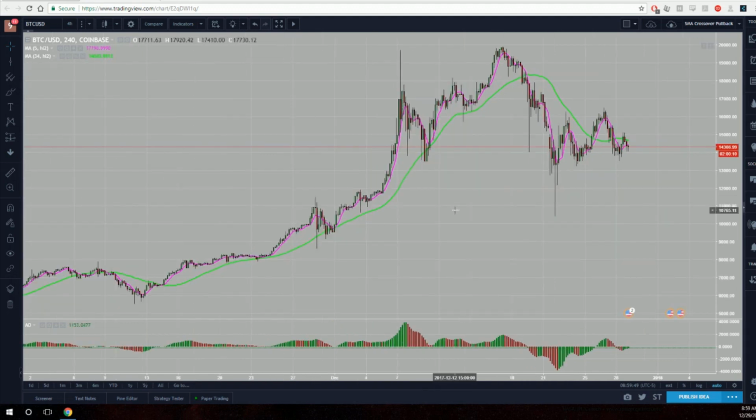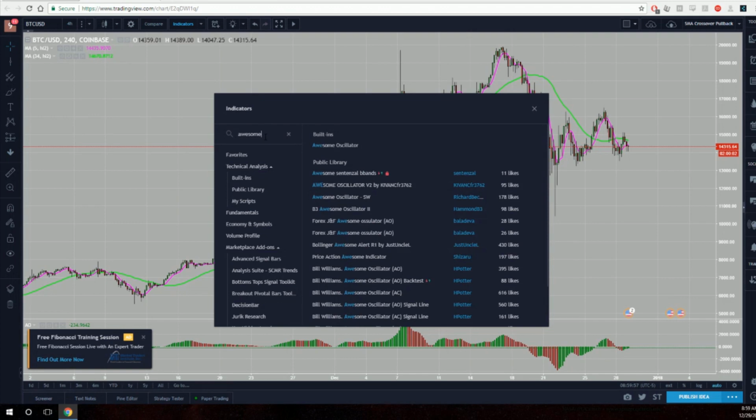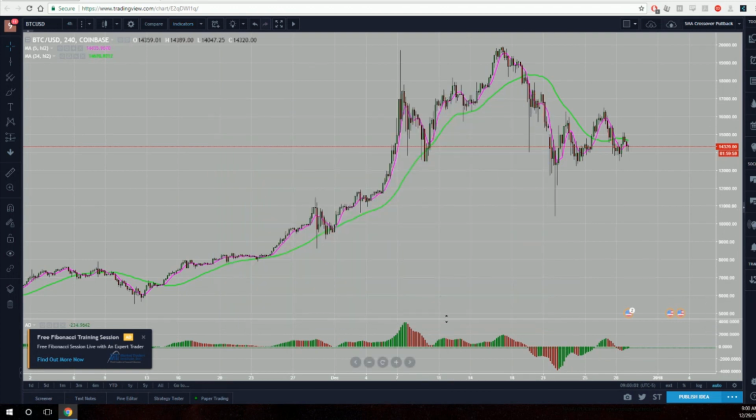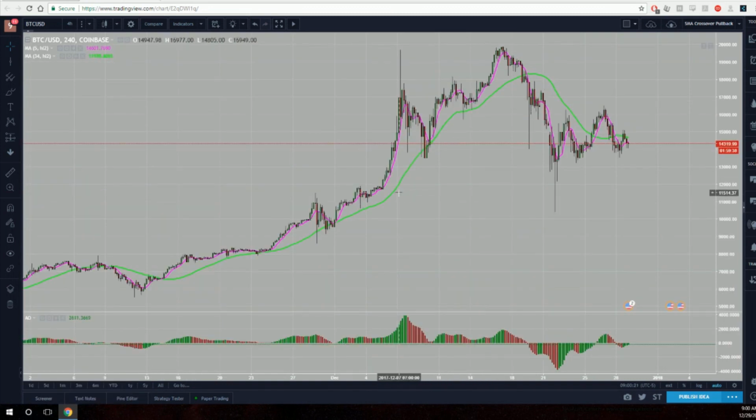To get started, I just plotted some basic moving averages based on the Awesome Oscillator. To get the Awesome Oscillator, just go ahead and type it in. I'm not making this name up. It is true. Go ahead and throw that on there, and this will give you the histogram down here. This is made of two moving averages, a 5-period and a 34-period. The 5-period is in pink, and the 34-period is in green. And just like the Ichimoku, this is the high and low divided by 2 for each period.